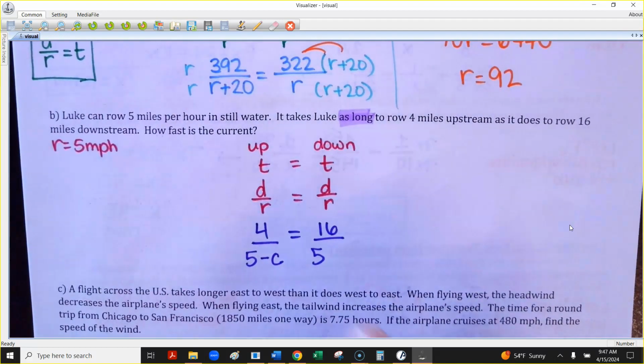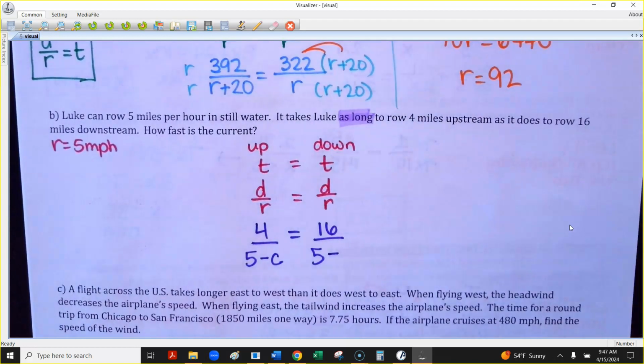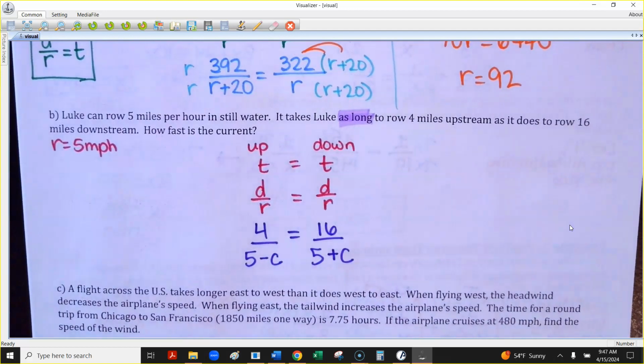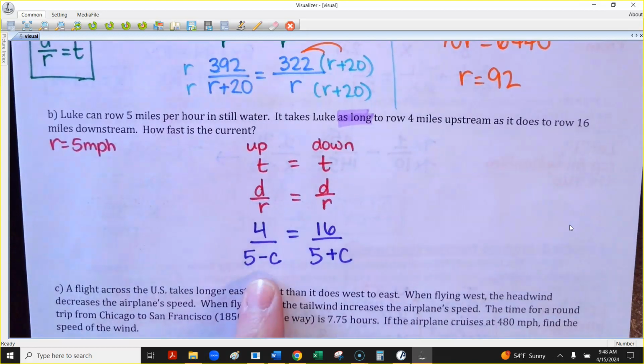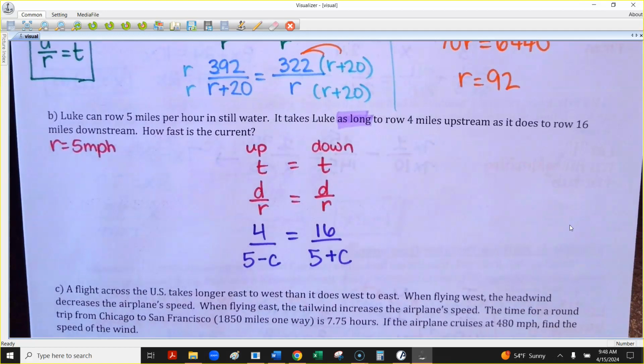All right, if I'm going 16 miles downstream in that same time, that means that current is going behind the boat and helping you, speeding you up. So it's increasing your rate, but we just don't know what the speed of the current is. So we don't know exactly what that number would be. Now I know we did some equations last week where we pulled out a -1 and helped match up something. You will not be able to do that on these questions. If you factor out a -1, it does not make it match the other side because one of the variables will be positive and one will be negative.